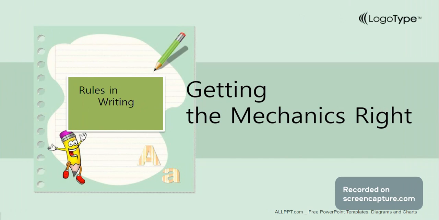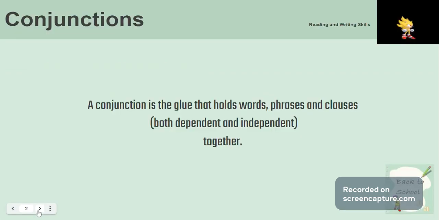So, our topic for today is getting the mechanics right. Once again, our topic for today is getting the mechanics right. And next, we're going to talk about conjunctions first. Conjunctions. This is a part of speech. And going back to memory lane, a conjunction is the glue that holds words, phrases, and clauses together.